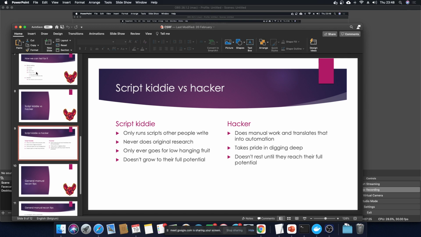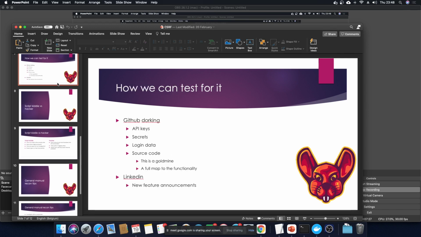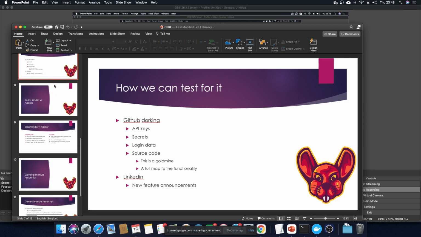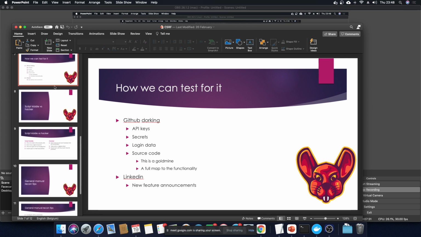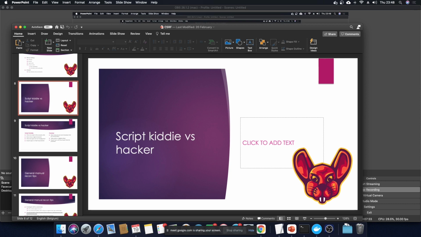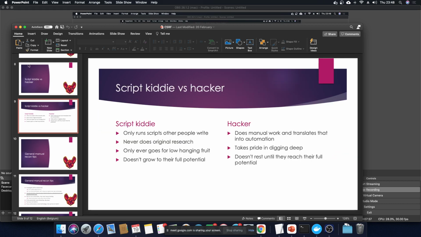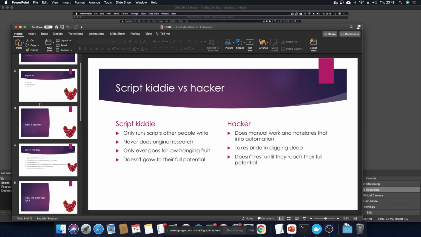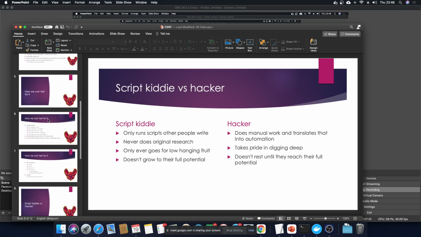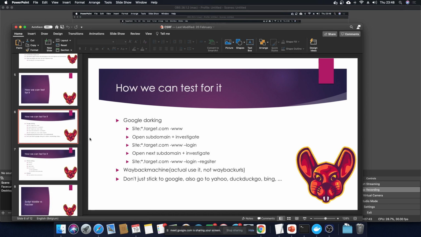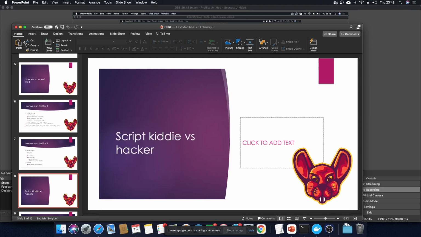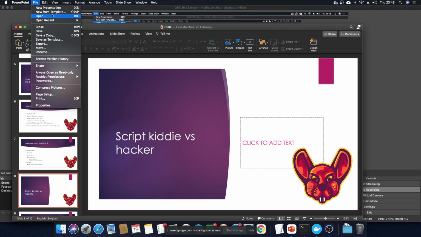Really appreciate it. What I really wanted to show you guys for the CSRF attacks is, let's see, I don't know if this is even the right one, I might have the wrong one in here. Let's see. So how can we test for it? No, this is not the correct presentation. We'll move on to the next one.